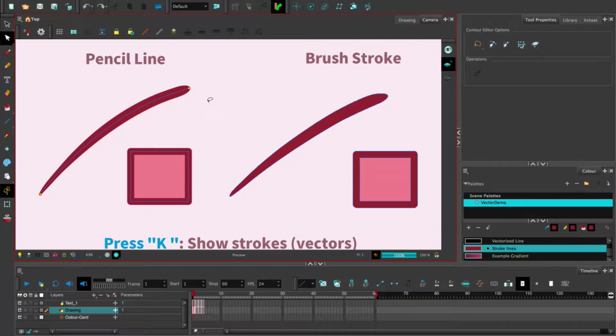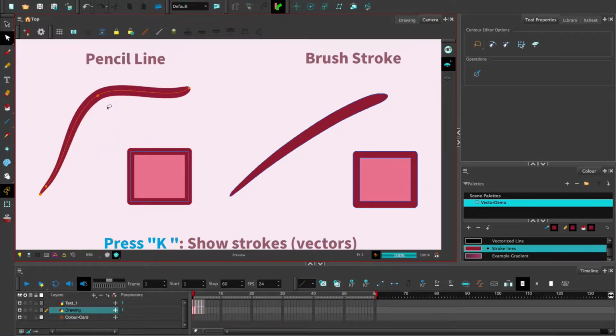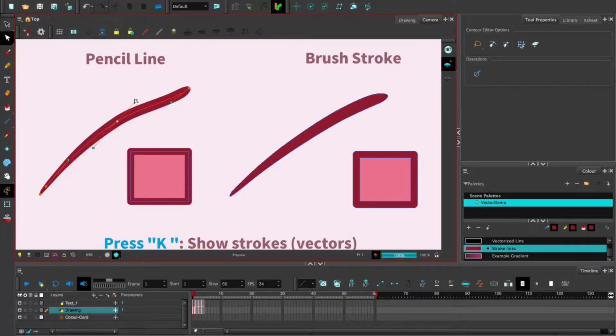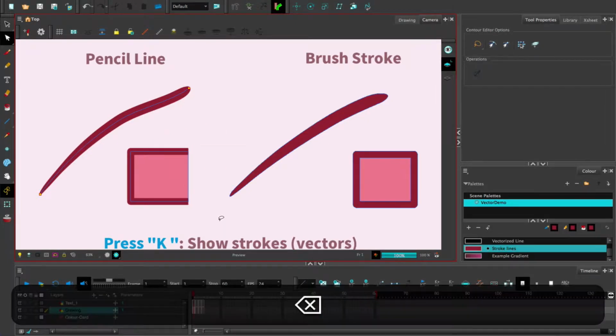The advantage of using pencil lines is that I can come back after the fact with the contour editor tool and move around what I've already drawn. I can either select individual points and drag them, or I can drag the drag handles that define the curve at each point. If I have a shape defined by a pencil line, I can use the contour editor to select individual parts of it. Then I could even delete portions of that stroke.